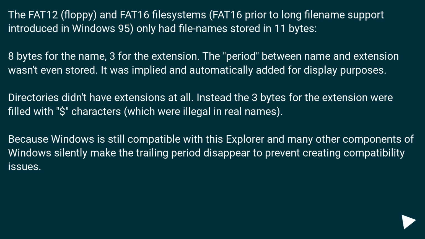The period between name and extension wasn't even stored. It was implied and automatically added for display purposes. Directories didn't have extensions at all. Instead, the 3 bytes for the extension were filled with spaces, which were illegal in real names. Because Windows is still compatible with this, Explorer and many other components of Windows silently make the trailing period disappear to prevent creating compatibility issues.